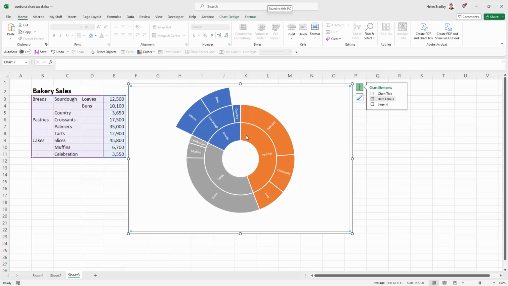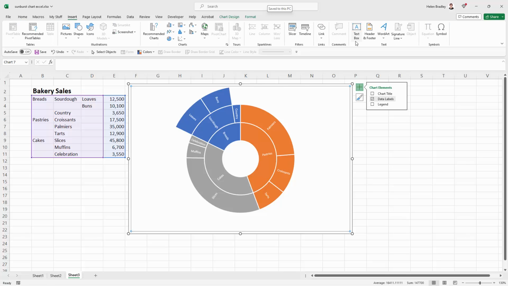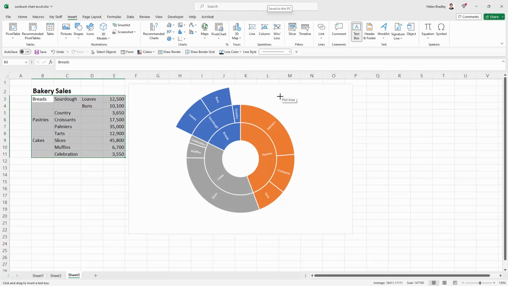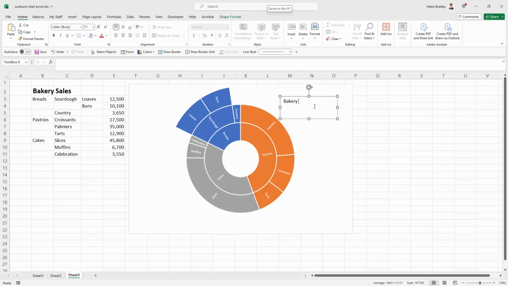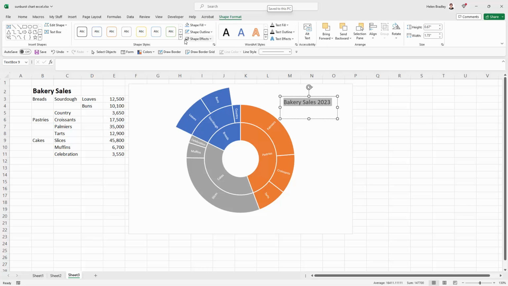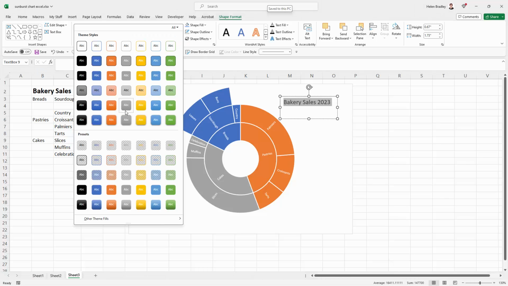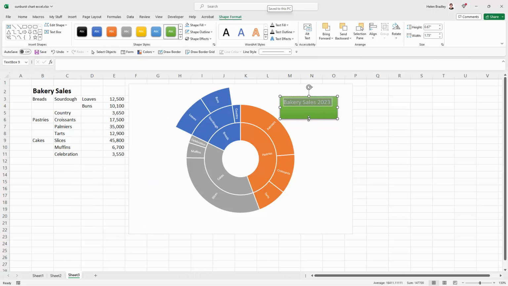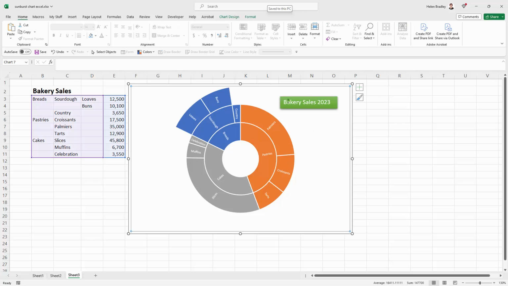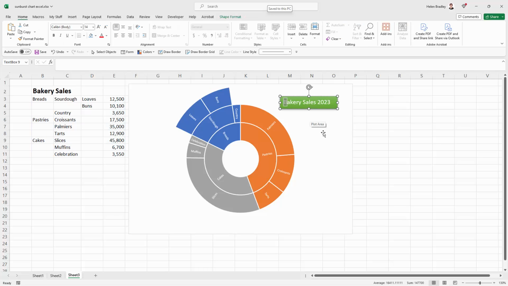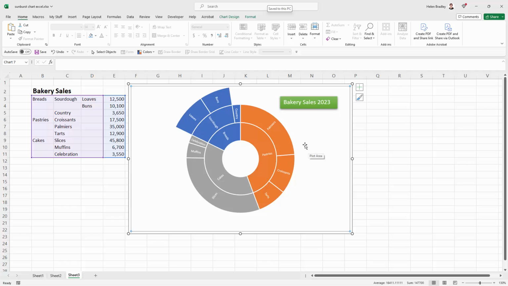So what I prefer to use for a chart title in these situations is just a text box. So I'll go to Insert and I'll go to Text Box. I'm going to drag over my chart to add in my text box. I'm just going to call this Bakery Sales. It's possible now to select the text and increase it. We can also go to the shape format options, and you'll see that because this is a text box, there are lots of options for formatting our shape. I'm going to choose this one here. I'm just going to make it a little bit thinner. So that overcomes one problem, in that the chart titles aren't very easy to work with here.